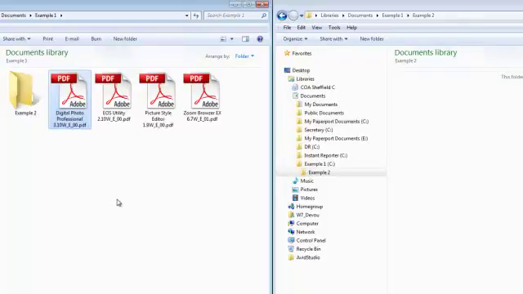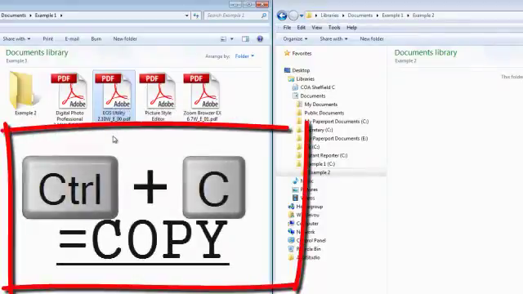Okay, let me show you one more quick way to cut and paste. Let's say you want to copy this one. Instead of using any of the tools on the windows here, you can use your keyboard. So the keyboard command for copying a file is Control-C. In other words, you hold the Control key down, which is usually in the bottom left corner of your keyboard, hold Control, and then while it's depressed, hit the C key.